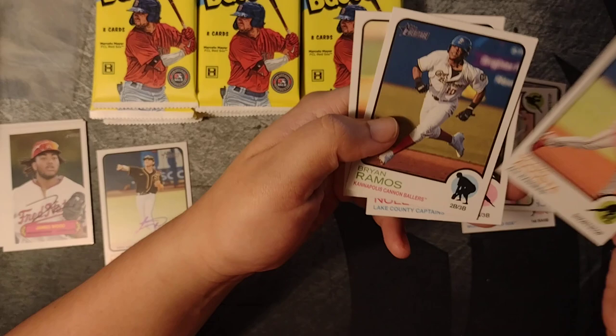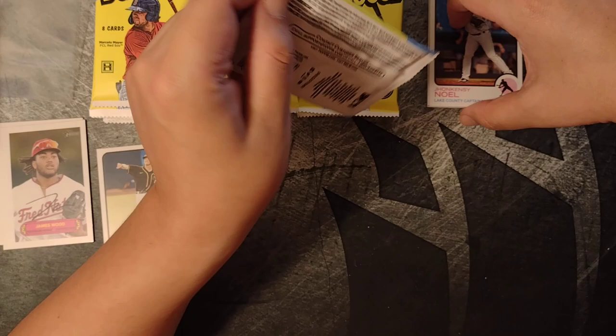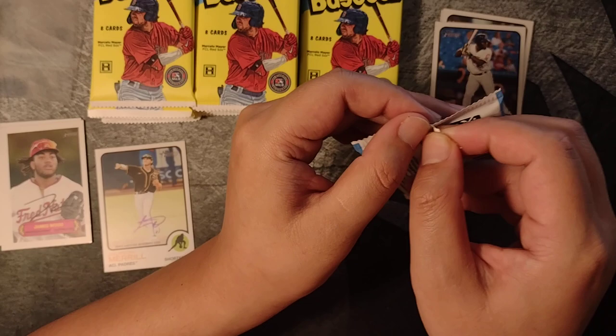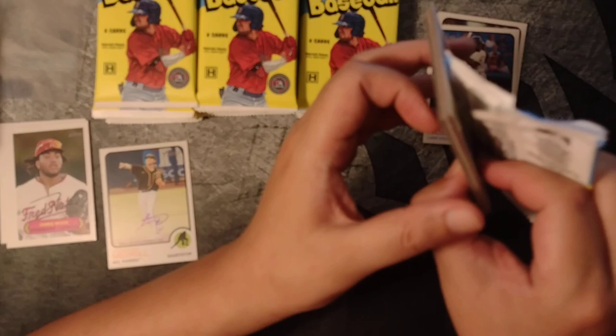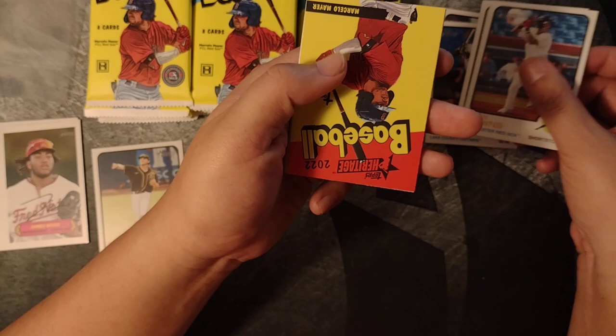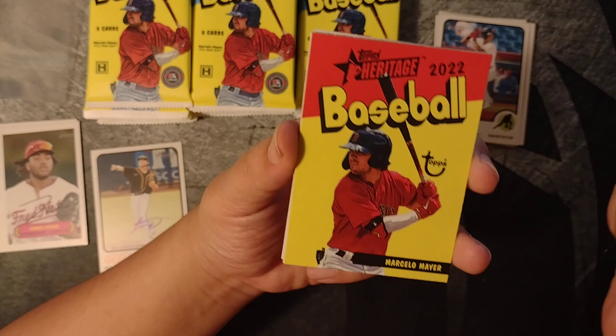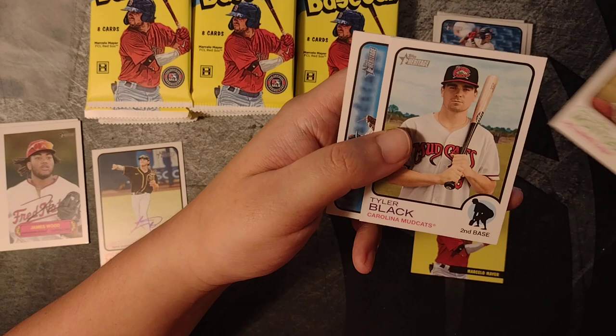Maximo Acosta, another John Kenzie Knoll. Same guys you're going to see in something like Bowman Draft, Bowman Chrome, and Bowman Base Set — anything that doesn't say Bowman First. You're going to see a lot of big-name prospects: Colton Couser, Jeter Downs, Marcello Meyer — kind of the out-of-the-gate top prospect in Bowman Draft. Colton Montgomery has some buzz. Tyler Black, Oswald Peraza, Reed Trimble, Riley Green.